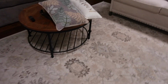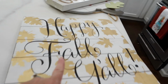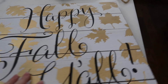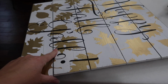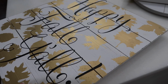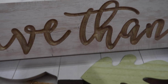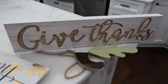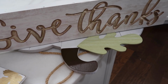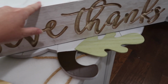So, all right, the things I didn't use were these two pillows and this sign, which I'm just a little tired of. I think it's the black and the gold together. I've had this for probably 5 or 6 years, and I bought it 2 houses ago for our dining room, and I just don't really like it anywhere here. This I'm going to keep. I really do like this a lot, but I just decided to do something different with my mantle this year. This kind of blends in a lot with it because it's a very similar color. I bought this for the mantle at our old house, but I still feel like I can probably come up with an idea for this, so I'm gonna hang on to that.